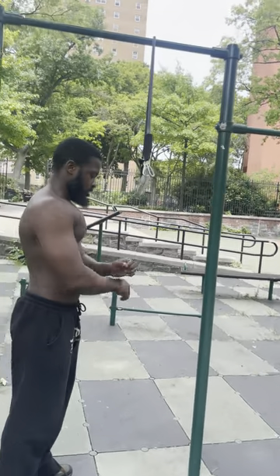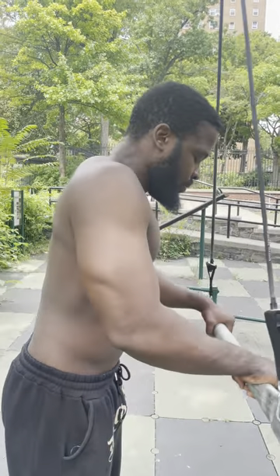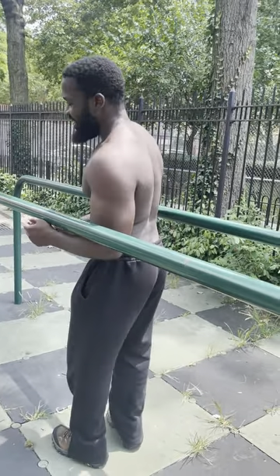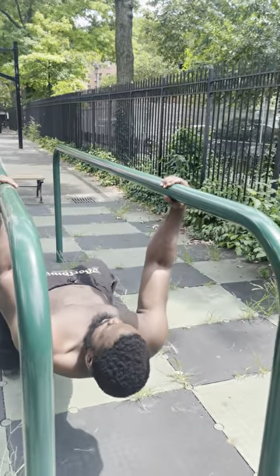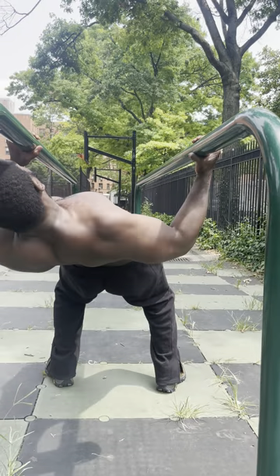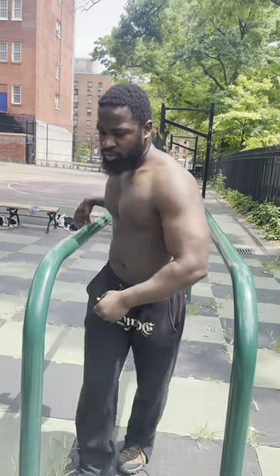Getting shredded, shredding up. Good form on these — keep that chest up, explode, control — one, two, three, activation, four, five, six, seven, eight, nine, ten. It's complementary — so this is like you hit the back of your arm, then when you go here you hit the front. It's a superset. Another way to train the same muscle groups. Two, three, four, five, six, seven, eight, nine, ten. That's round six — four rounds left.